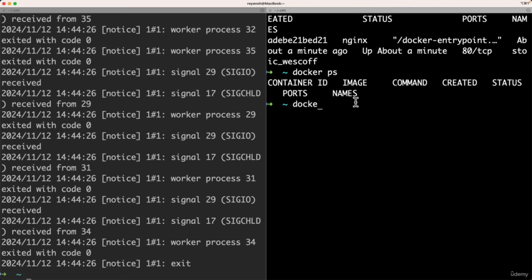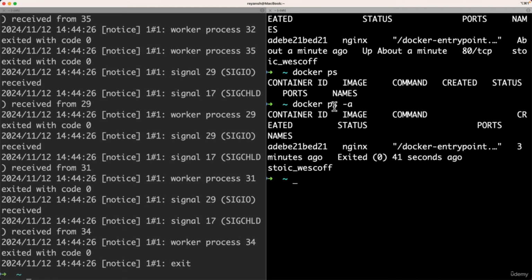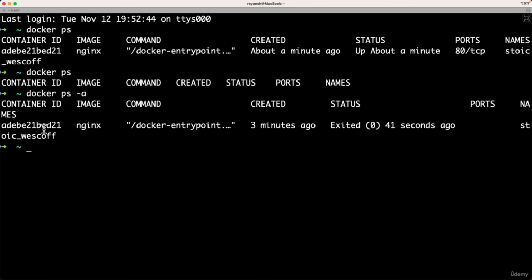Now if I run the command docker ps -a, so -a basically tells docker to list all the containers either running or dead or stopped. Okay, so let me run this command and you will see I have this container which is in exited state because I pressed Ctrl C and it terminated our container.